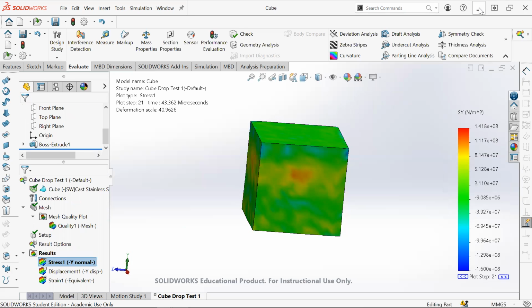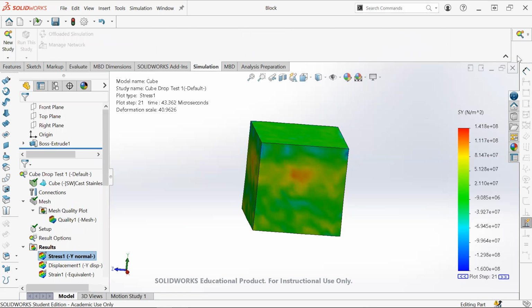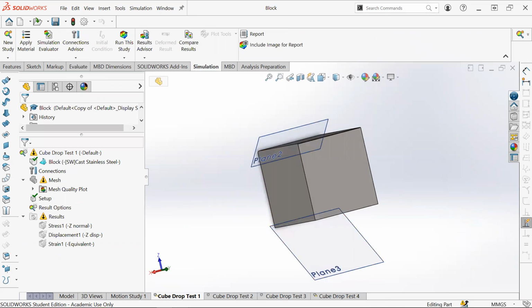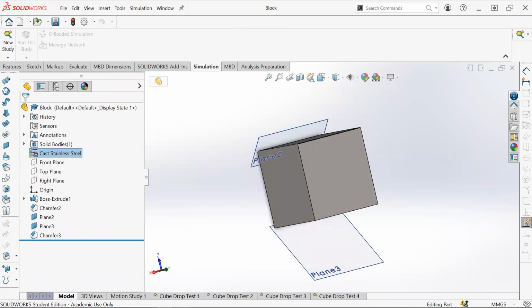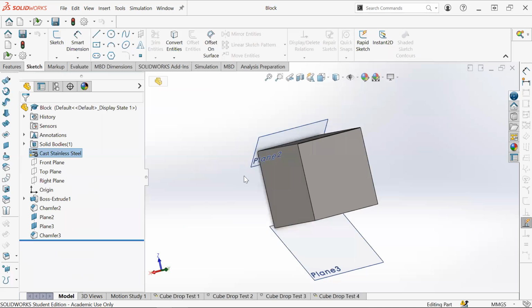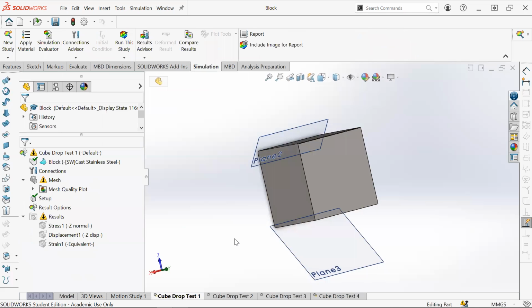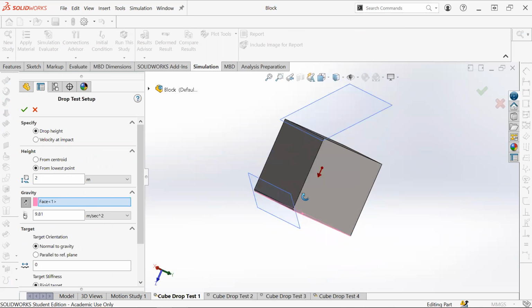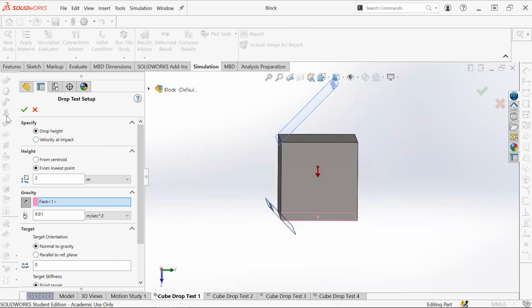Now let's go back to the other pre-made simulations I've done already. All right, so this one. For the first drop test I did, again, you can have multiple drop tests, multiple simulations open at the same time. It's all on the bottom tab here. If you want to make changes to your model, you go into your models tab on the bottom here. Now you can go into sketch and do all the things you have learned and loved. Okay, now going to cube drop test 1. This is basically the one we just did, dropping it onto one side of the cube.